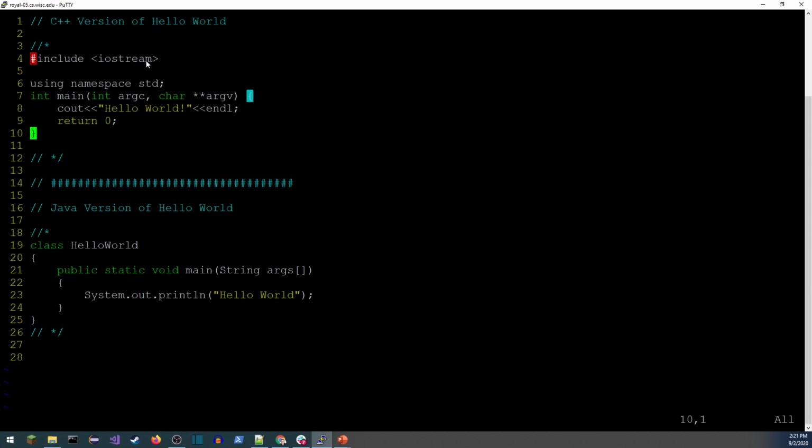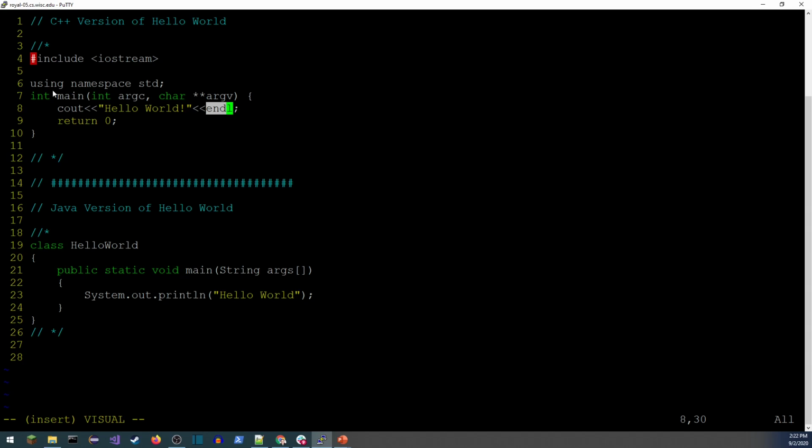It's a system-dependent location, depending on whether you're Windows or Linux, wherever your compiler is stored. And the brackets mean use the system version. It's just going to copy that entire file right here into the program as the file is being compiled. If we've got a user-defined header or an include that we want to get copied in, this will be in regular quotes, my header file, something like that. So I would use regular quotes for that. And iostream is basically the package that includes the functions for cout and endl.